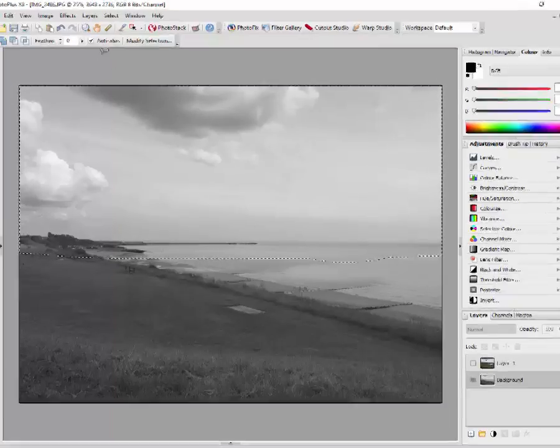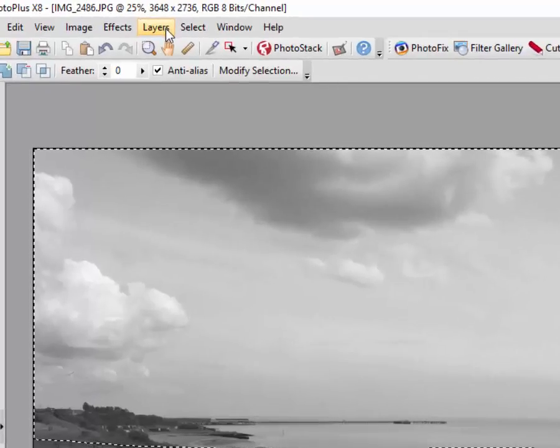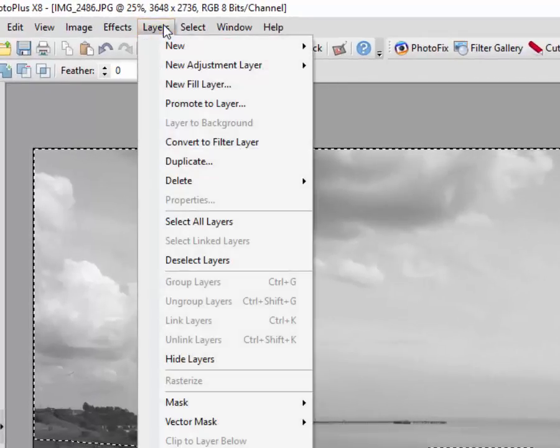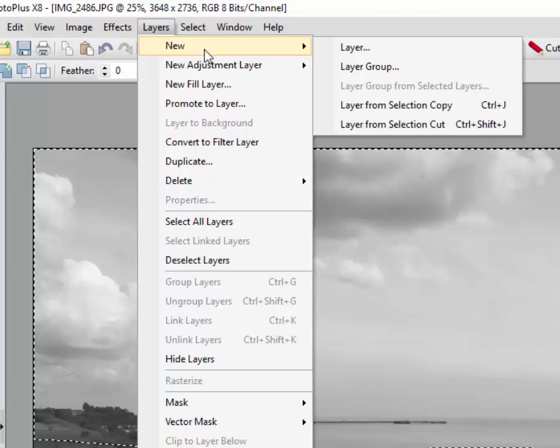Now, to do that, you come up to the layers menu, and you come down to new, and then down to layer from selection copy. The easiest way to do this would be using Control and J, which I will do later on, but while I'm in this menu I'll just click on this.